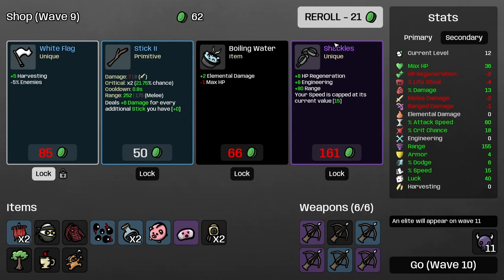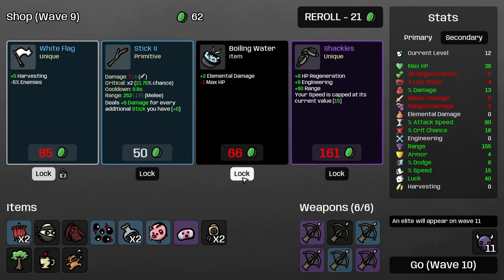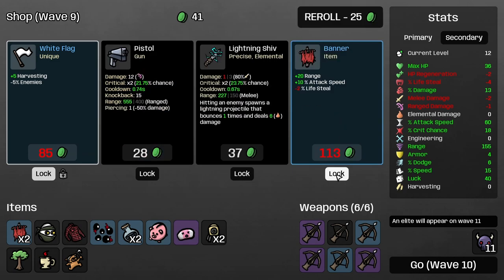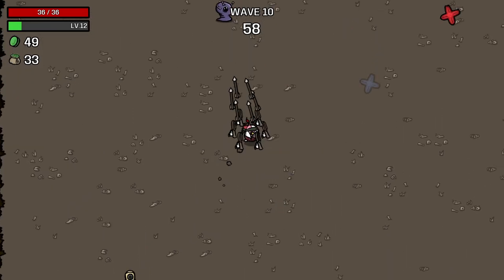Your speed is capped at... No. Oh, 80 range though. Percent crit chance modifications. No. Plus 1% damage for every 10 range. That would be plus 8% damage. I want more speed though. Another banner! I mean, we're not gonna do any life stealing, but I think that's alright.